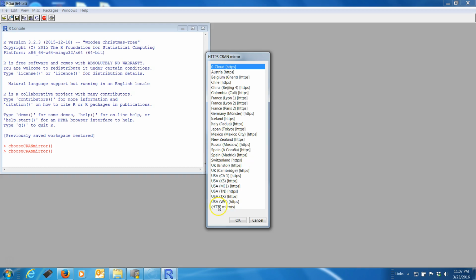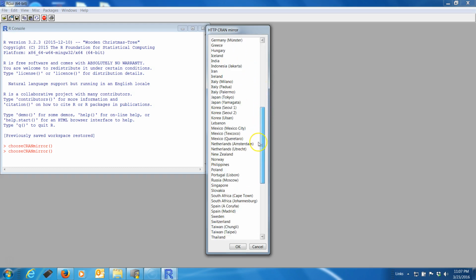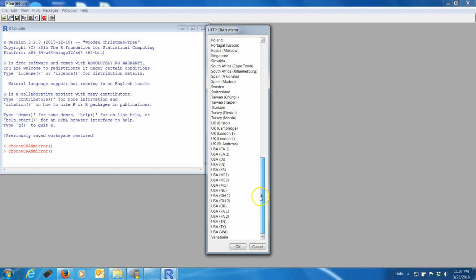These are all the same files everywhere, but in my case I live in Ohio, so I'm going to want to, it doesn't have the one I want to go to, so I'm going to click on this guy and hit OK. Now it doesn't really matter which one of these you select, but you should probably get one that is closest to you. And I live in Ohio, so I happen to know this is one in Cleveland, so I'm going to do this. But if you guess wrong and you choose the wrong one, life doesn't end.